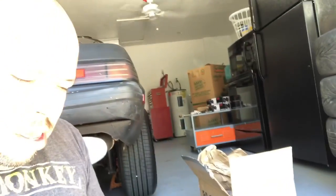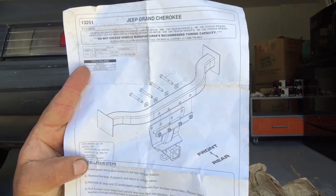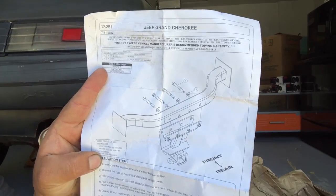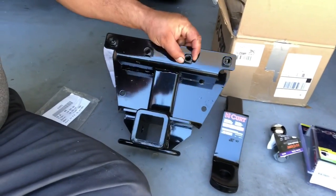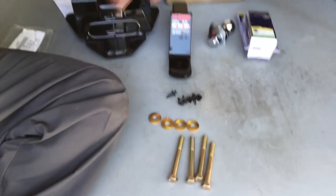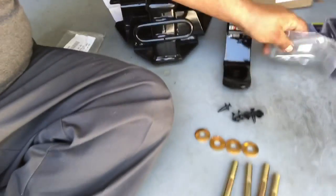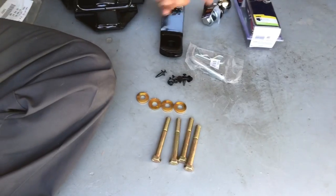Checking all the stuff out and looking at the instructions — it's pretty easy to see it mounts on the factory cross member that acts as a bumper support in the back. Pretty neat setup for the Jeep Grand Cherokee. You can see all the bolts are out there and the design right here — the nuts are welded in. So it's pretty much straightforward: slide it through, bring it up, and then a couple little clips for the bumper. Once I get this on I'll slide this in — and there's the pin and clip. I'll show you guys on the lights once we get all this installed. Let's do it.